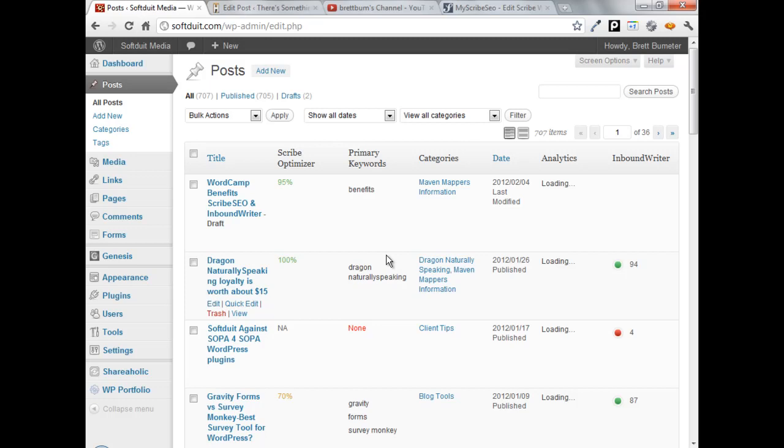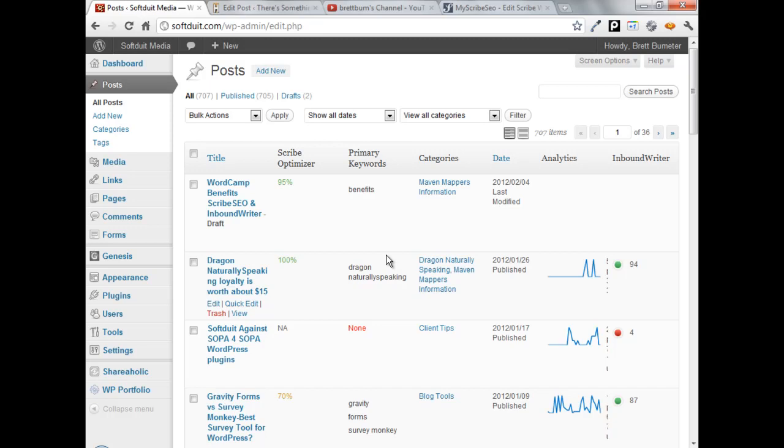Quick downside of this, right now, the InboundWriter, if you use their online service, you can't take away HTML. That's true. So Scribe's a little more developed that way. You lose your links. InboundWriter doesn't look at links. So from an SEO perspective, Scribe looks at some of the things that you've linked to, like keywords and links. They also look at headers and how you use headers or bold, the strong tags and things like that.